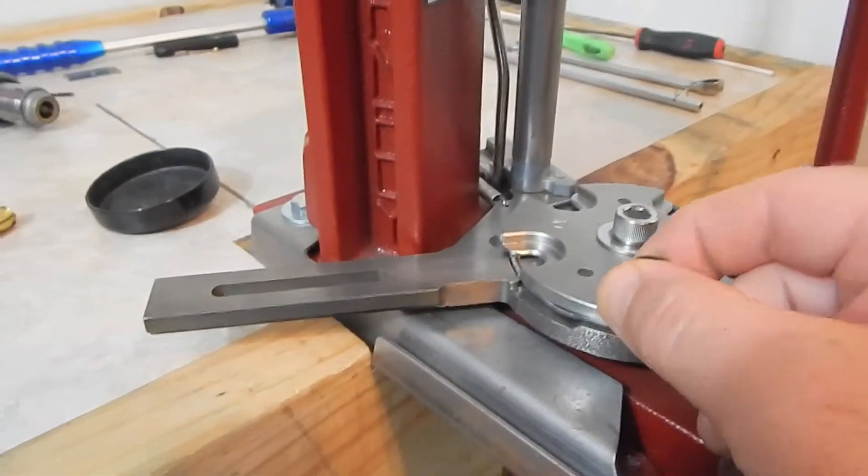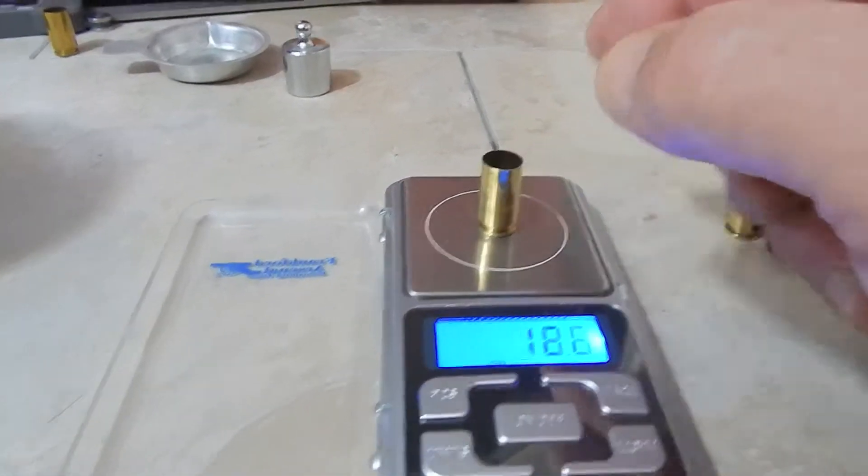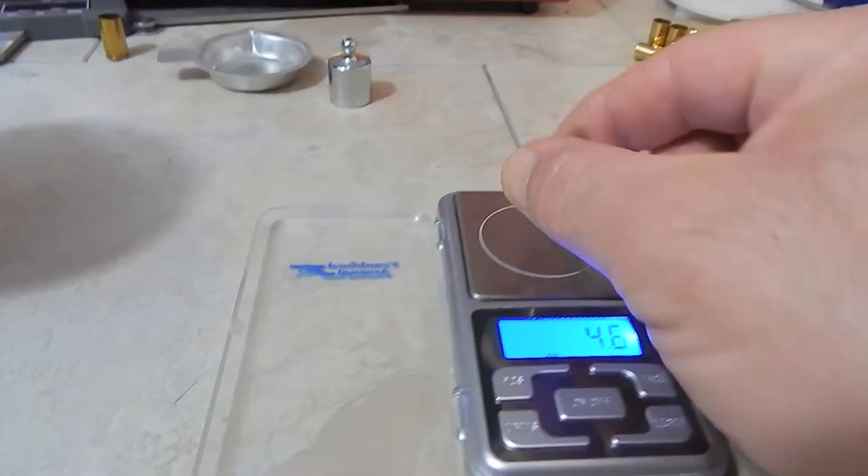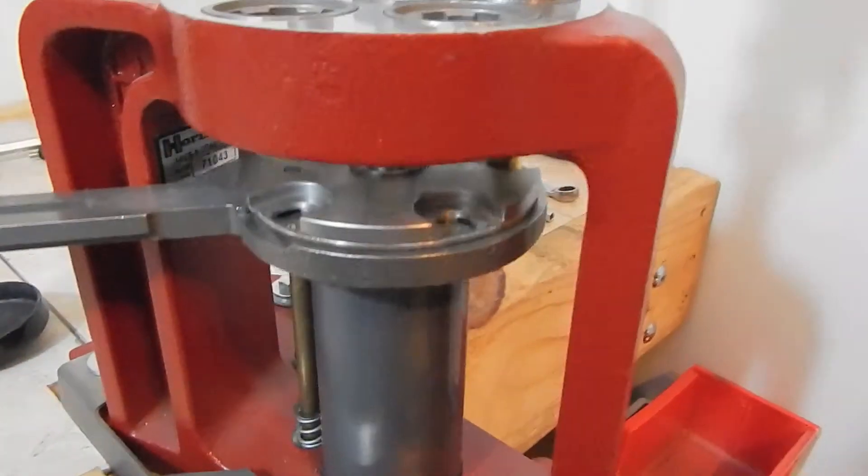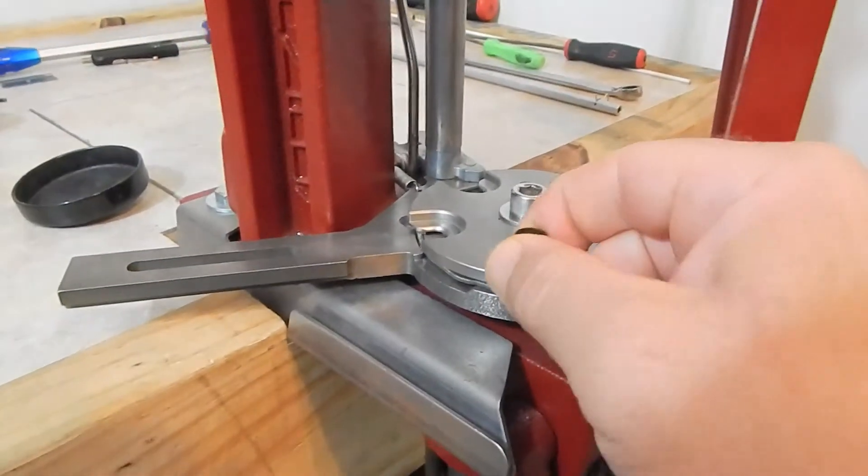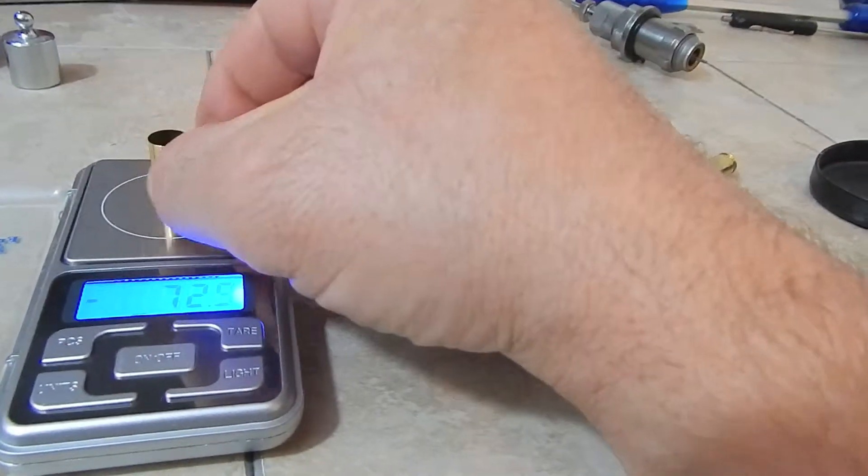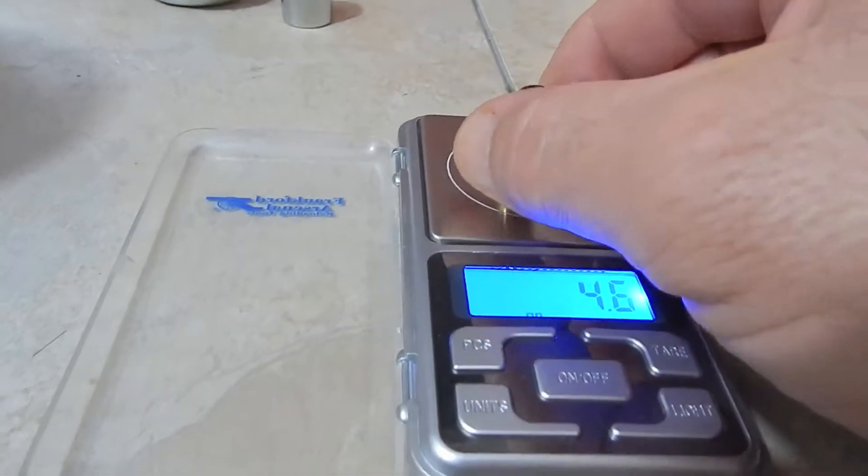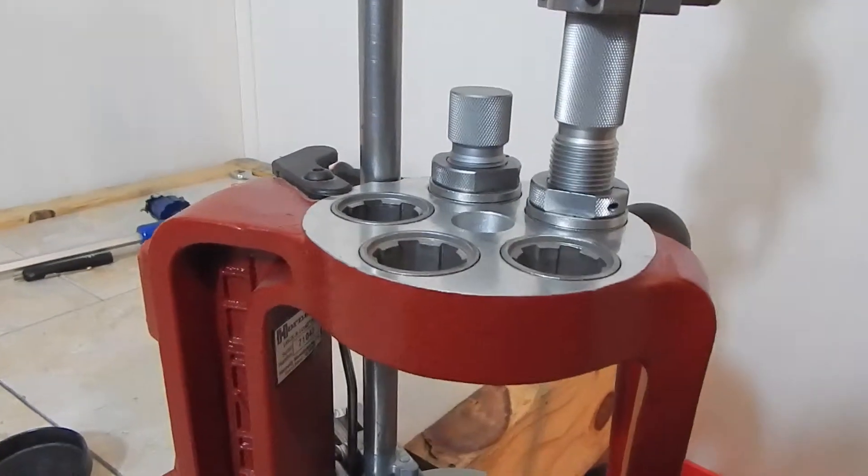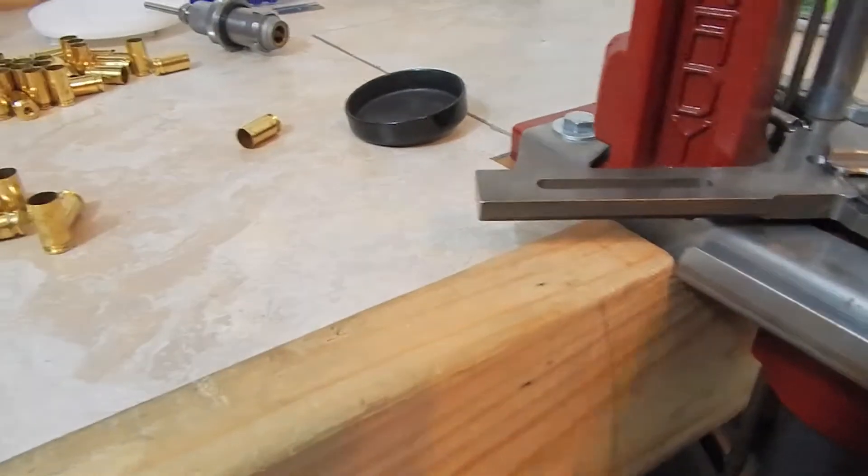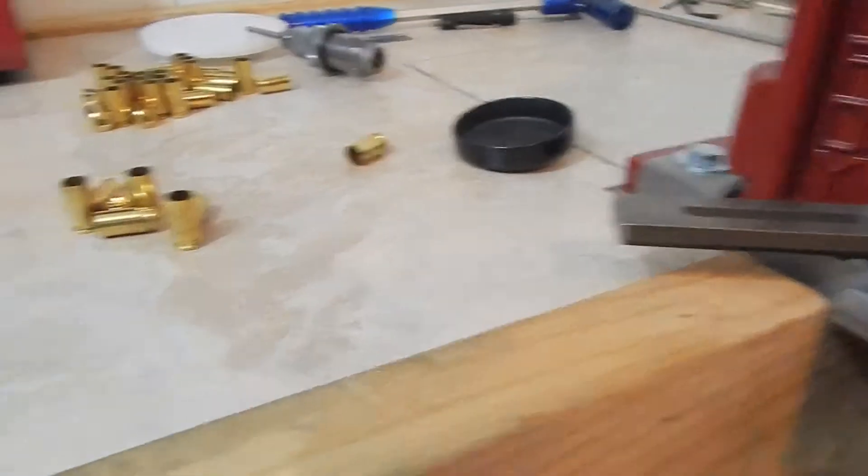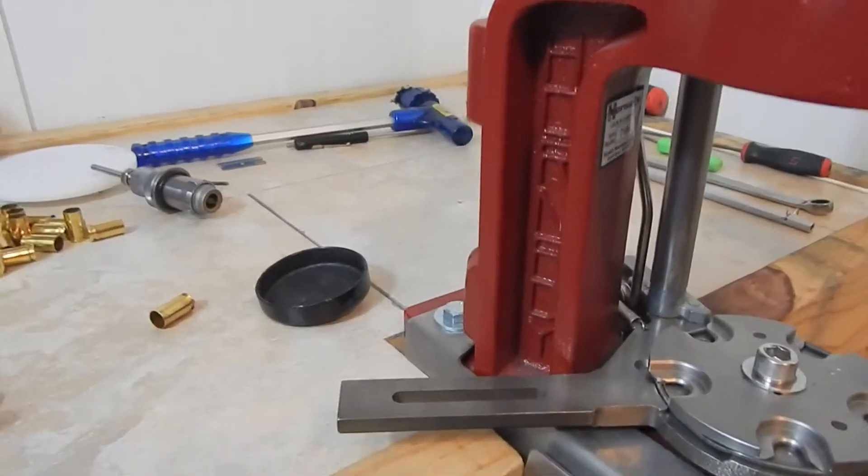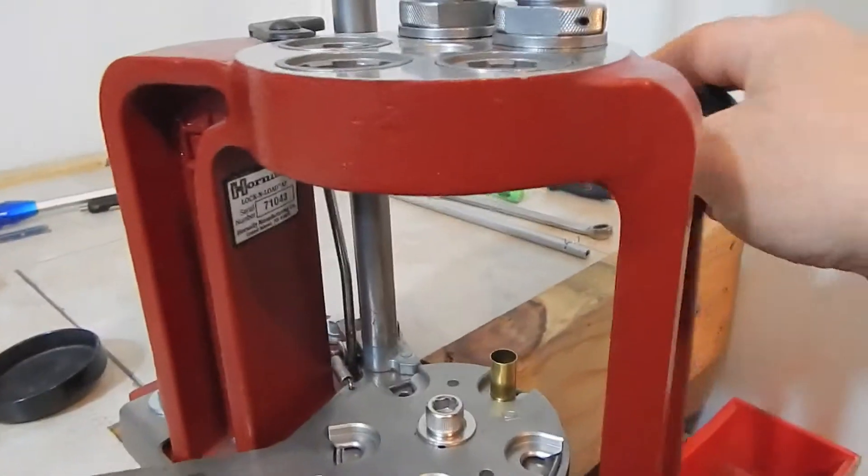Really close to where we need to be. Four six. I don't just leave it alone after I hit the magic number either. I usually go through, and before I'll run it in progressive mode without measuring every single casing, I will do this with a single casing one at a time. I'll do at least 10 of them and they have to all end up the same measurement before I trust where this is sitting to run it in progressive mode. And then even after that, about every 20th one I'll do this same check.